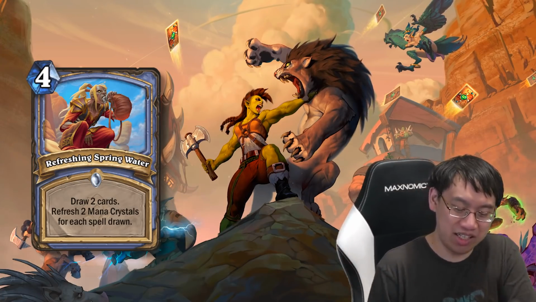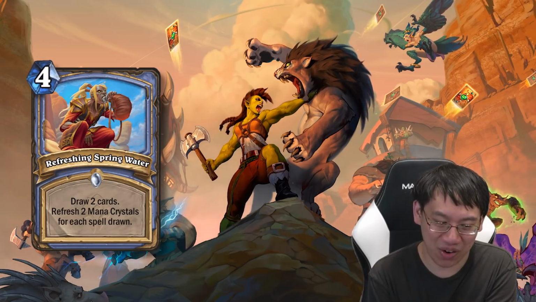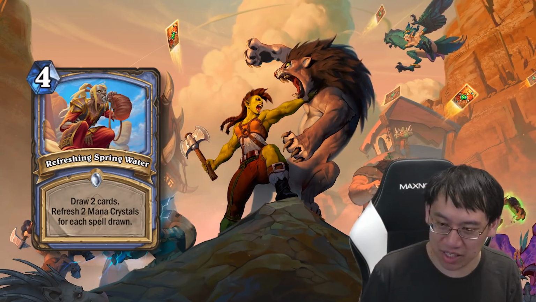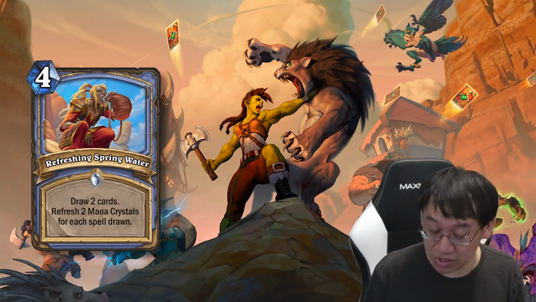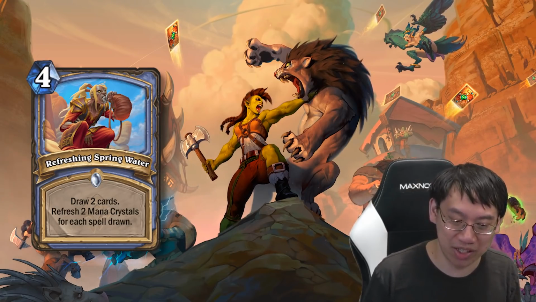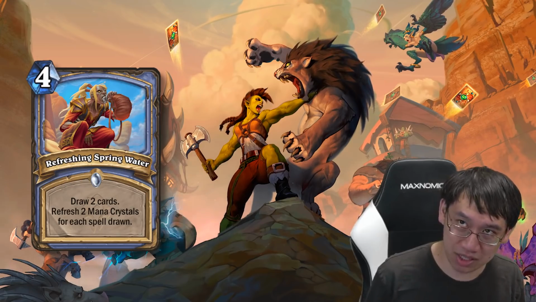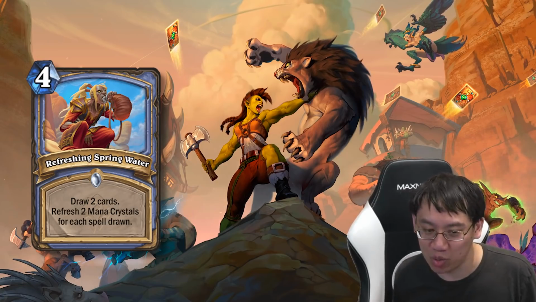And, with all these cards revealed, the art style makes a lot of sense, where all these cards are showcasing basically low-level new characters. Obviously, the idea of this card is to include it into a deck with as many spells as possible, because ideally, you pay the 4 mana, and then you draw the 2 cards, and then you refresh your 4 mana. So 0 mana, draw 2 cards. Pretty sweet. Obviously an auto-include in the Spell Mage deck, and potentially the more spell-heavy your deck is, the better Refreshing Spring Water will be.